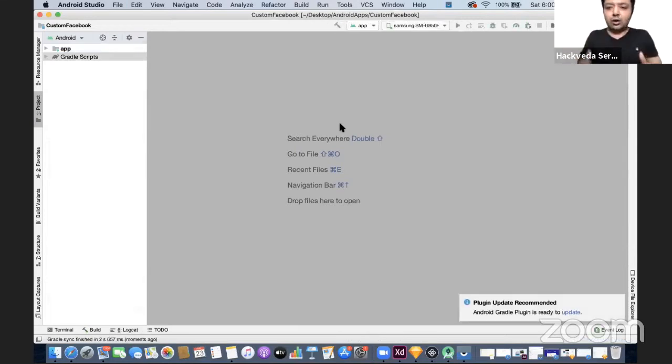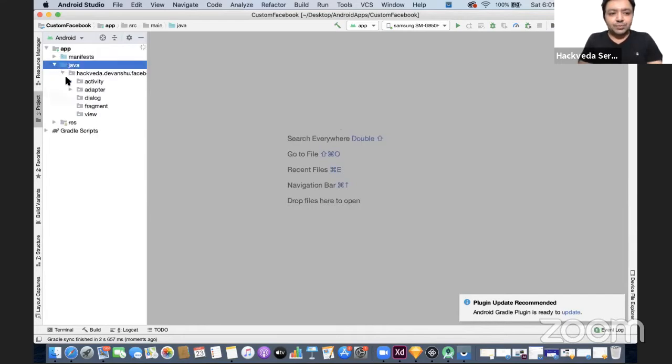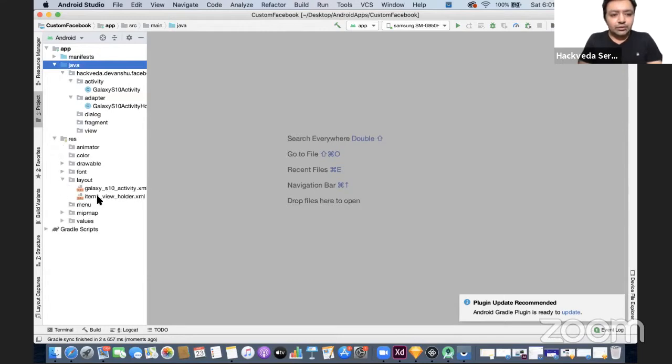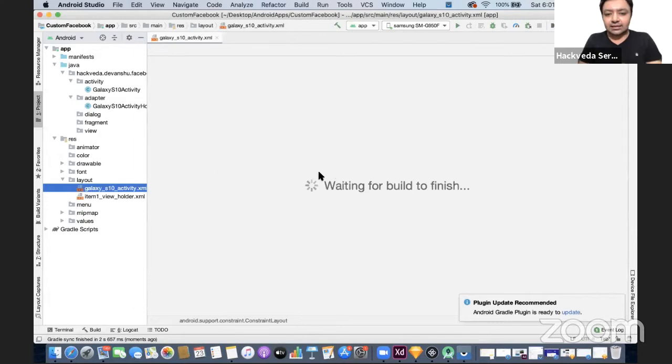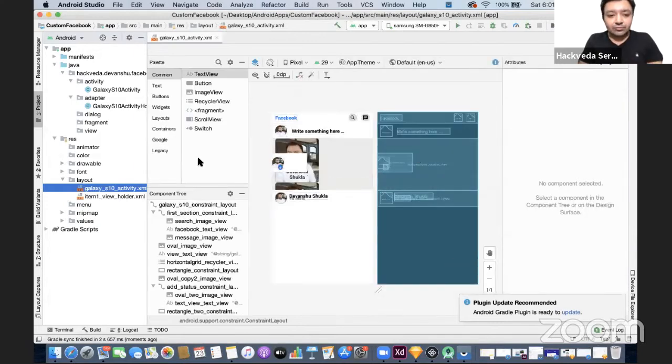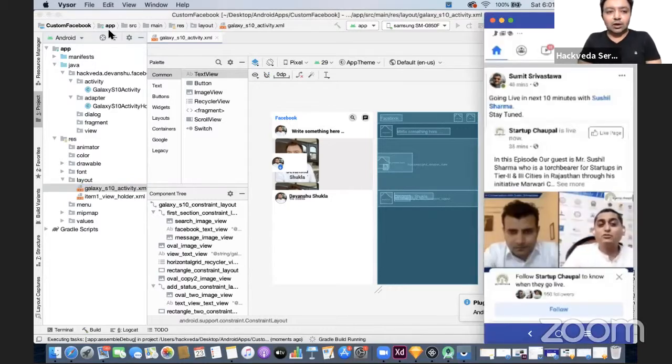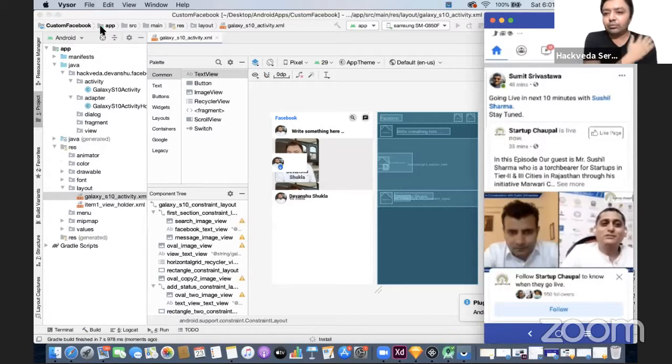So similarly, we can draw the complete layout. It's very easy to draw the layouts. You can select any user interface, any application, and you can quickly design that to specific code and to specific design layouts. Okay, so here we have got another Galaxy S10 activity which has been designed here. So we have got the components, we have got the complete views, we have got the code, and now we are going to run it on the device. So once we run on the device, now we are going to see how it looks like on the device and how we are going to use it.